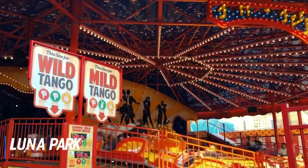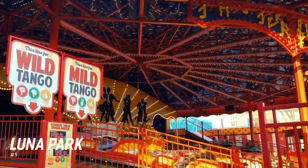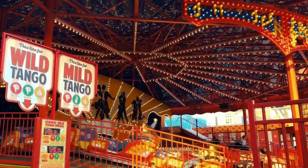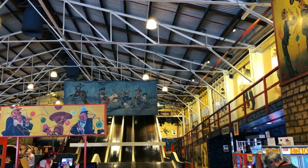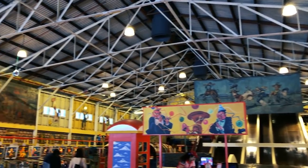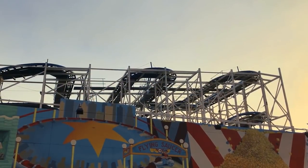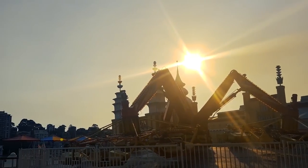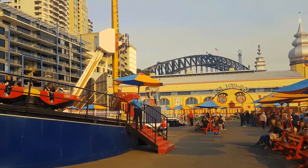Number 9 is Luna Park. Visitors can't miss the giant grinning face at Milsons Point on Sydney Harbour's northern shore — it's the gateway to Luna Park. There are high-speed rides and coasters, a carousel, a ferris wheel, plus all the captivating family attractions. Ride the spinning joy wheel or challenge a friend to a wobbly race through twin rotating barrels in Barrels of Fun. There's also a mirror maze and Australia's largest collection of pinball machines — old school family fun plus all the modern rides you can think of, making for a memorable day out in Sydney.